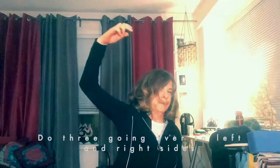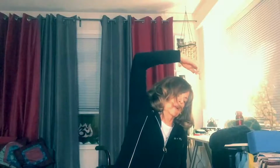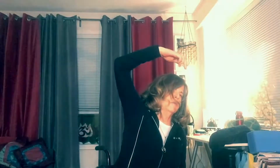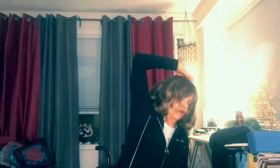I need to bring my left hand down a bit to get really into my lats, and then I can really get a stretch there. Now, if your upper arm is tired, you could just put your hand on your head, or if it doesn't make it all the way up, then just use it wherever it is, because the elbow will just be fine. And we keep going if we have it, and then inhale up and switch sides.